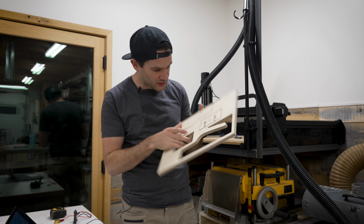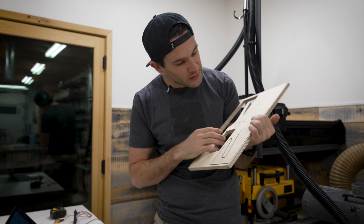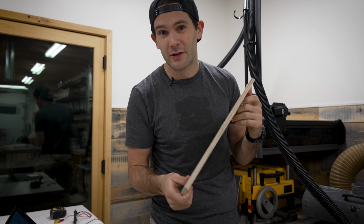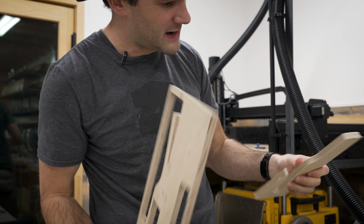Let's see how carve number two turned out. And actually, looking at it right away, I can see I didn't go all the way through in some places. So probably a good idea to include a little margin for error when you're measuring the thickness of the material. Better to go a little too heavy rather than a little too light. That's okay, I think I can force this out of here anyways. Yeah, there we go. Nice.